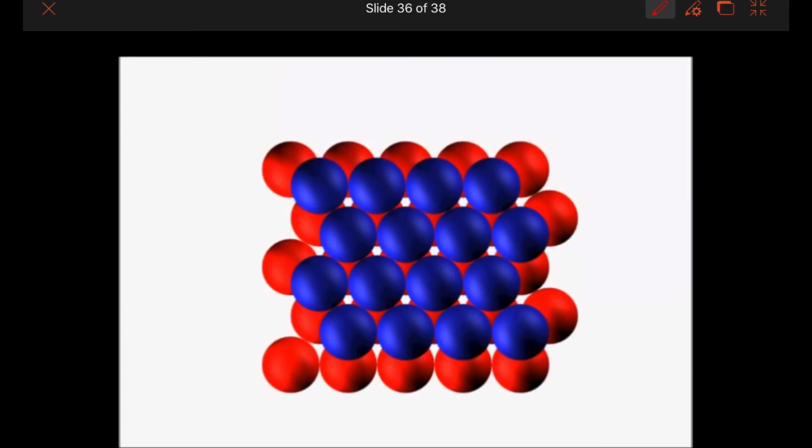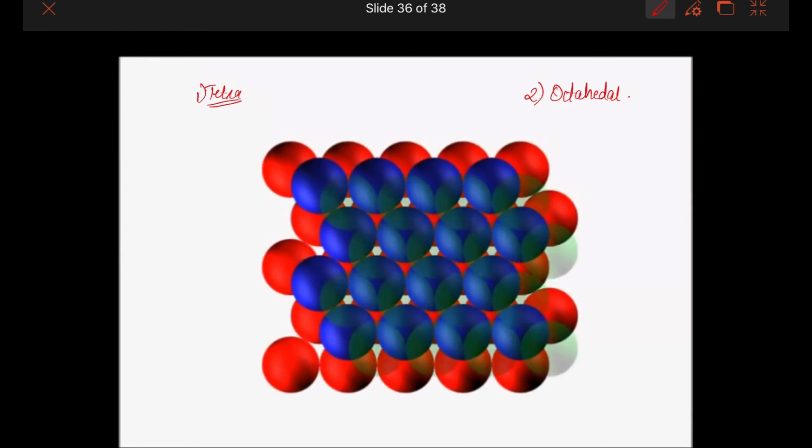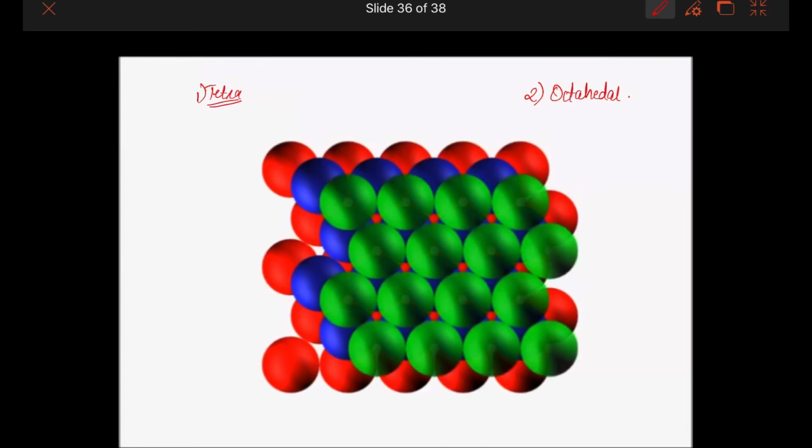Another way of placing the third layer. Now we are talking about the third layer. This is very important. पहली चीज़ हमने देखा जब हमने tetrahedral voids cover किए. अब another way of covering this is when we cover all the octahedral voids. Okay, so the second way is to cover up all the octahedral voids. So this is where I have highlighted all the octahedral voids. But when you place this layer, we observe that it is neither matching with the first layer nor with the second layer, and hence I have given a different color to them, that is green color.